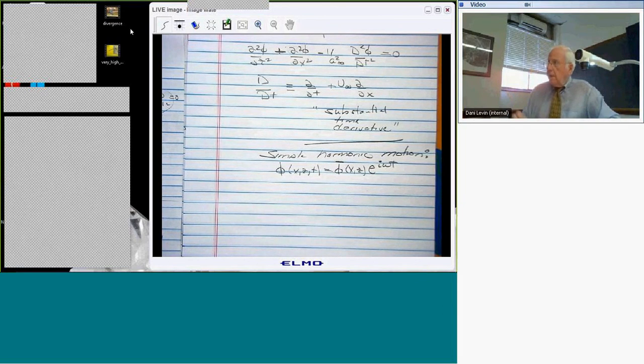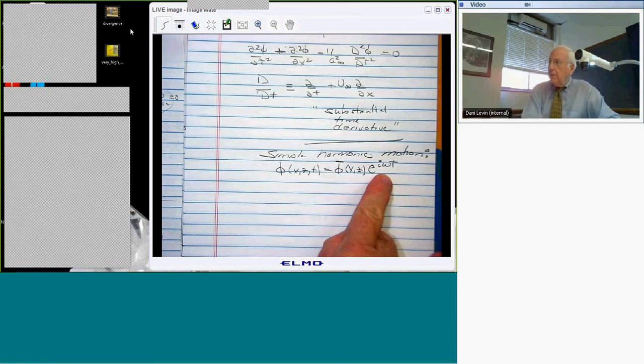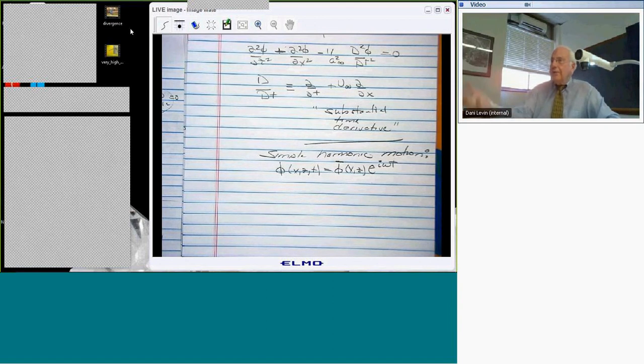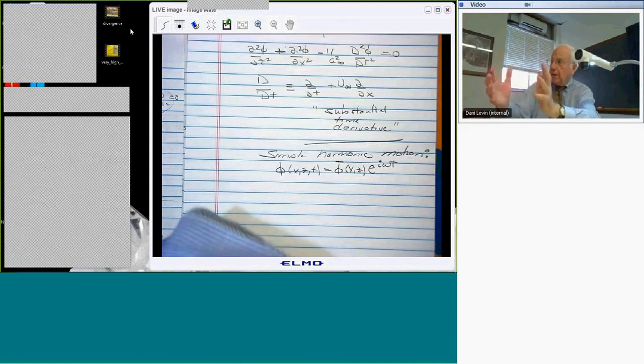So that's one reason. The other reason is if you're interested in doing a flutter solution and you only want to know the flutter point, at the flutter point, the complex part of omega is zero by definition, and I'm back to this case. That's another reason for doing this. If I'm doing gust response, and I know the transfer function, both the aerodynamic transfer function and the structural transfer function, then I can construct an aeroelastic transfer function and do gust response by saying power spectrum of the gust times the square of the transfer function equals the output.